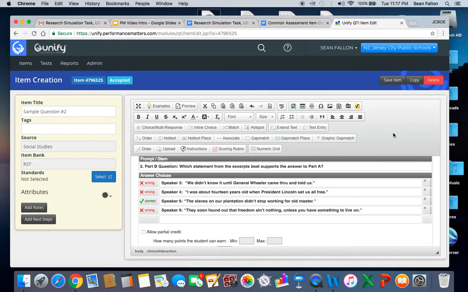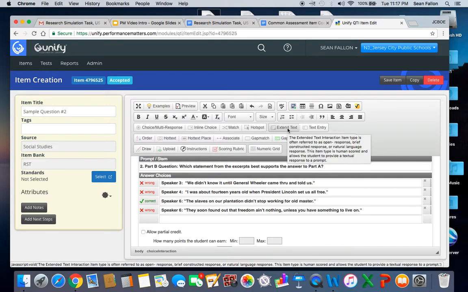I'm only going to do these 2 questions for now because I want to keep the videos as short as we can. But at a later date, or hopefully in person, we'll be able to go through how to create inline choices, matches, hotspots. There's a lot of really nice things we can do with this platform.